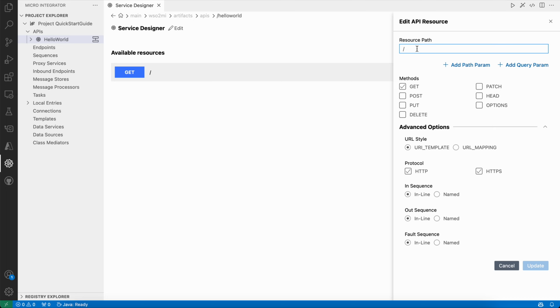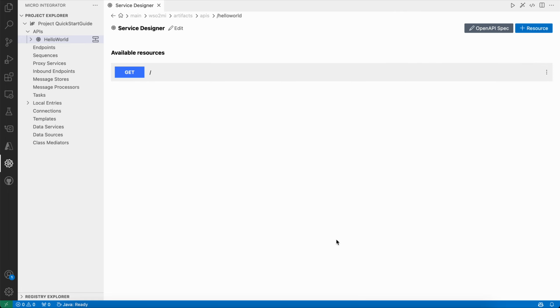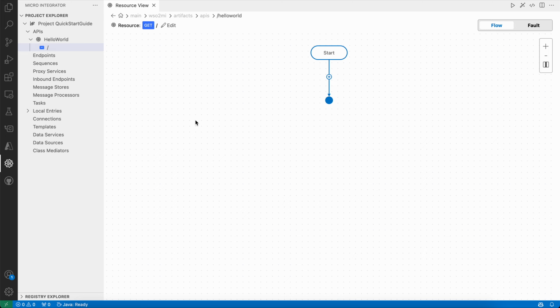Also you can have your own resource path configured as well, including path params and query params. So you can do whatever modifications over here, and you can select this resource. When you click this resource you will be taken to the design surface, so this is where you do the integration development, right?